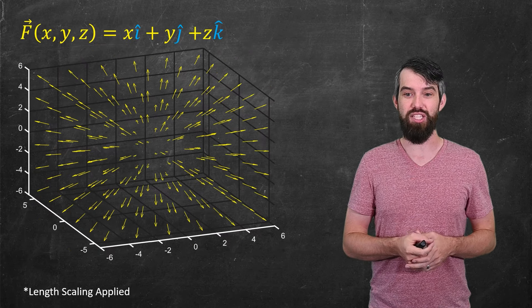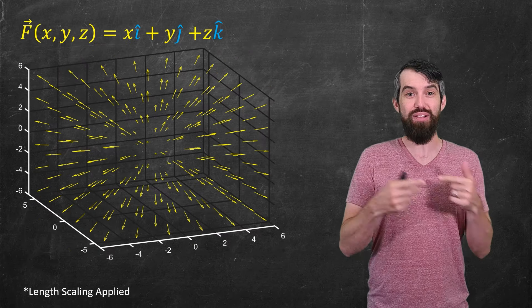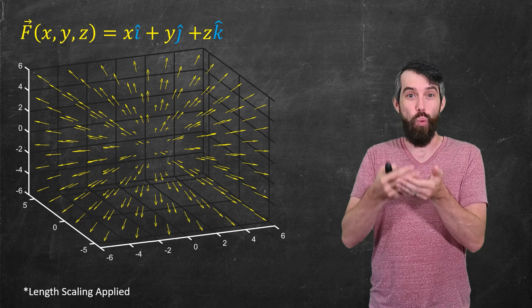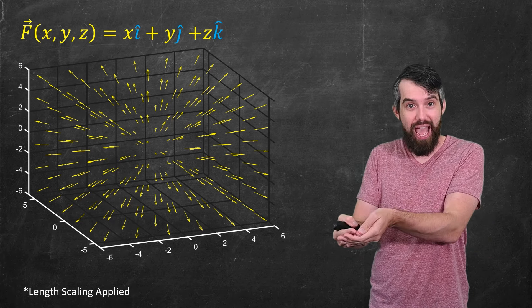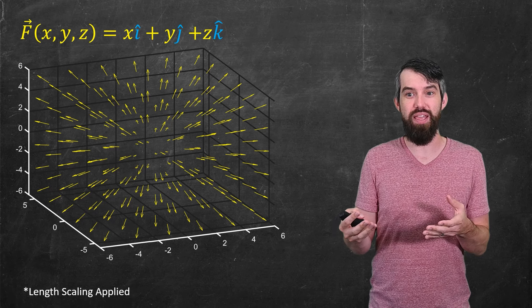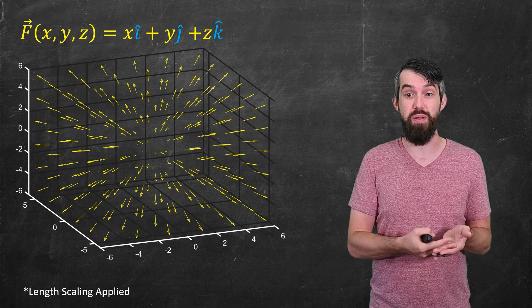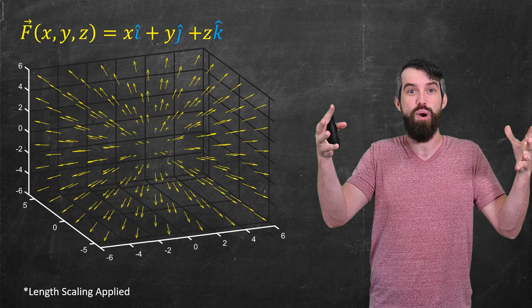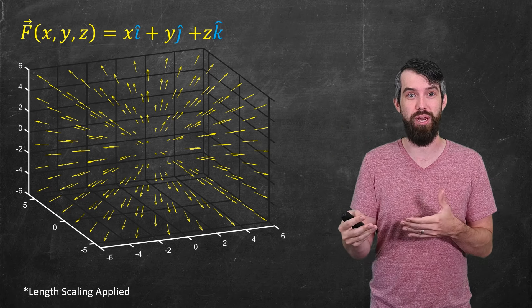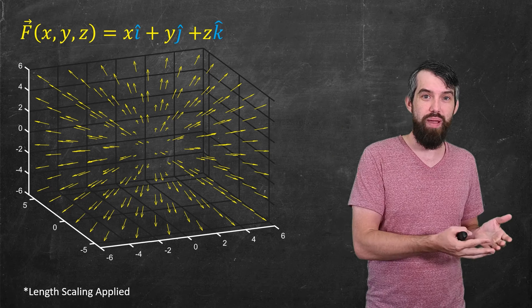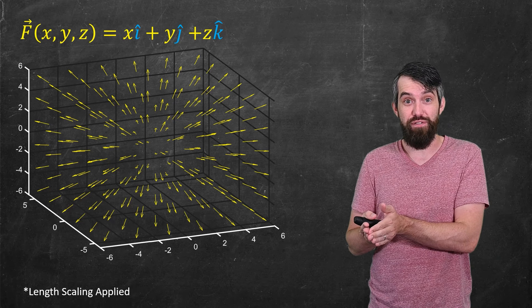This is what it looks like. It's a three-dimensional plot now. And now this is the vector field x i-hat, y j-hat, and z k-hat. So it's got three components. And then what I get is a three-dimensional vector at every point in three dimensions. And again, it kind of looks like this burst sticking out from the origin. So indeed, we can plot two-dimensional or three-dimensional vector fields.